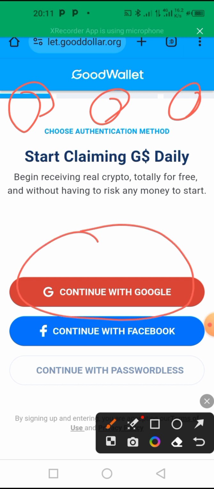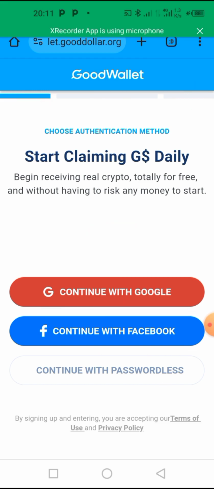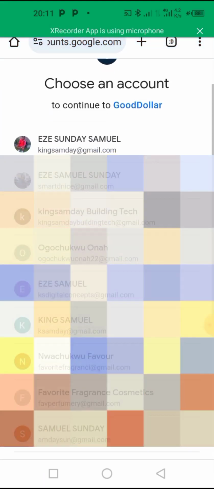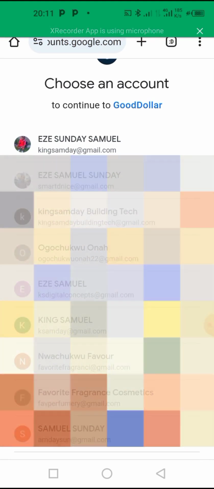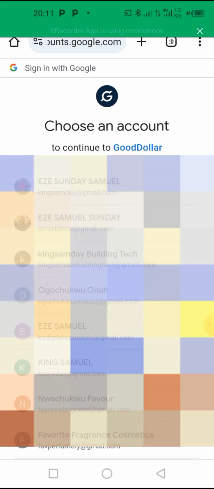Preferably it's good to use a Gmail account, you understand. This is another method, but it is good to use a Gmail account to process it quickly. So I click on it. It has to open for me to choose the account I want to use. On your own you may only have one, but this has multiple Gmail accounts, so I just want to use this one to learn it. Okay, so it's loading now.